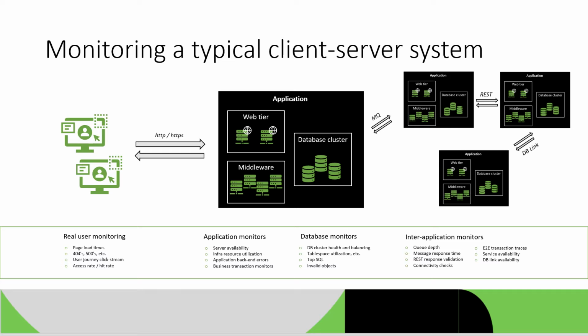When we go into the application itself, our main application here, we'd have application monitors like server, infrastructure. You do business transaction monitoring end-to-end, which, trust me, is a real pain to implement. And then we had obviously database and then into application monitors. So looking at the MQs, the queue depth, the REST calls, maybe connectivity checks, and so on. So this used to be a very simple approach, and you'd have third-party systems, or products that you just deploy and monitor the whole thing. And it used to just work. You just set traps, you set alerts based on this, and you just see all your data.